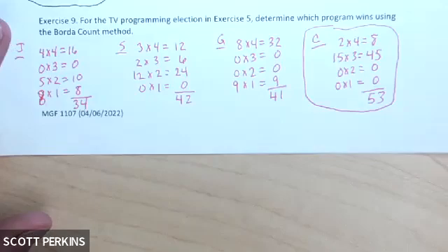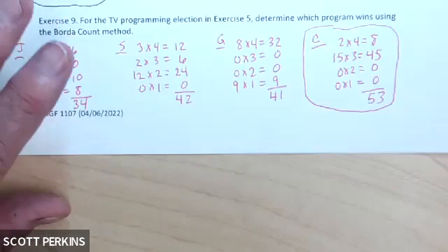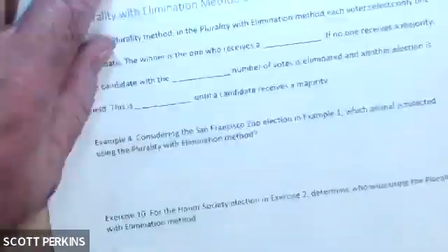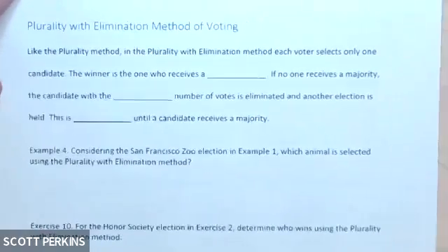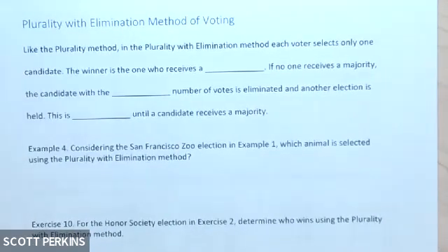Okay. If there's any questions about that, ask it. If not, I am moving on to the last method for the day. And that is called plurality with elimination. Now, this is the more commonly used version of the plurality method. Remember, plurality method, you just took whoever got the most votes.